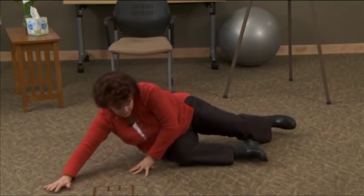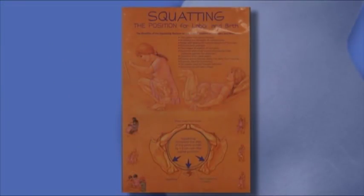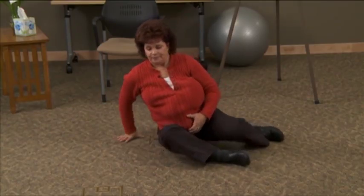Okay? Now, there may be a point when you're pushing that they may need you to squat. And this is another reason why we want to do squats. So, when you're in the squatting position, the pelvis is open 1 to 2 centimeters larger. Okay? Now, we talked about those pelvic stations. If the baby is still minus, this is where the squatting may come in. They may bring in a squatting bar and attach it to the bed, or they may have you squat at the side of the bed, or they may have you sit on the toilet for a while. Once the baby moves down, then they'll get you in a regular pushing position to finish off the pushing. Okay? So, partners, you'll be on one side of the bed or the other.